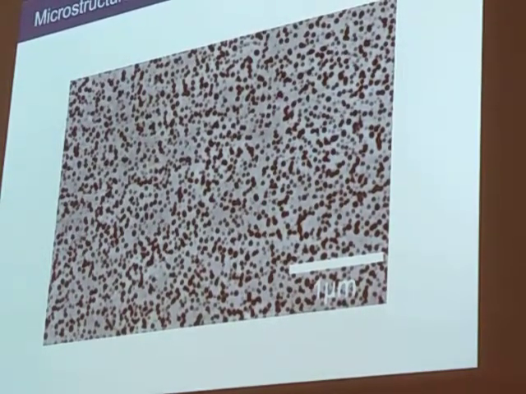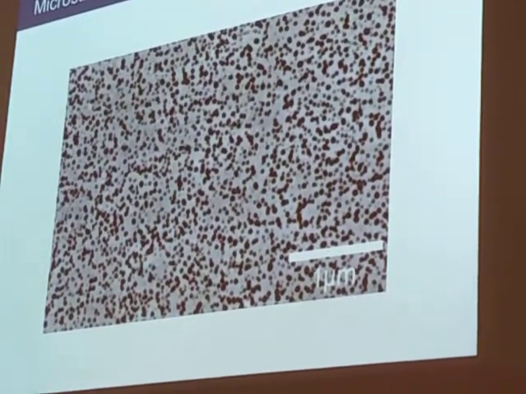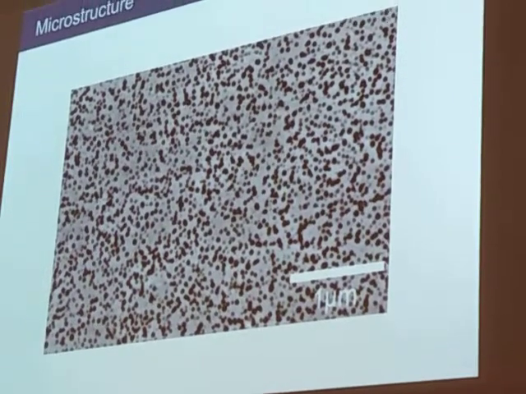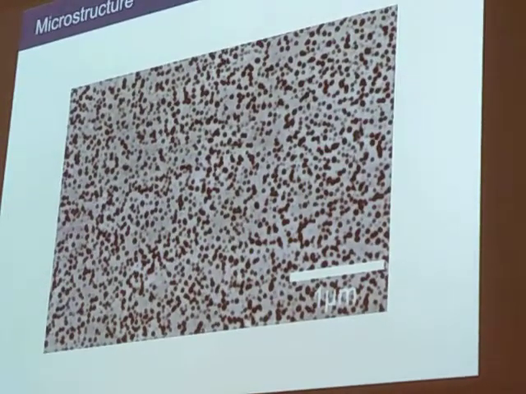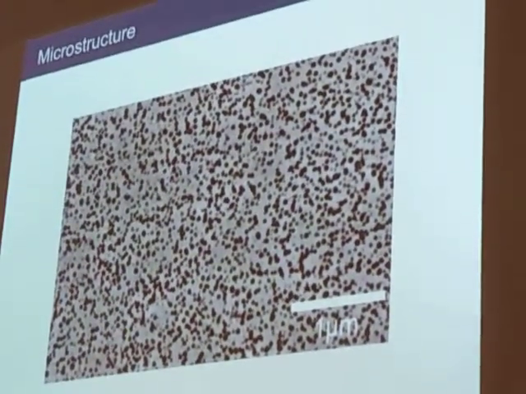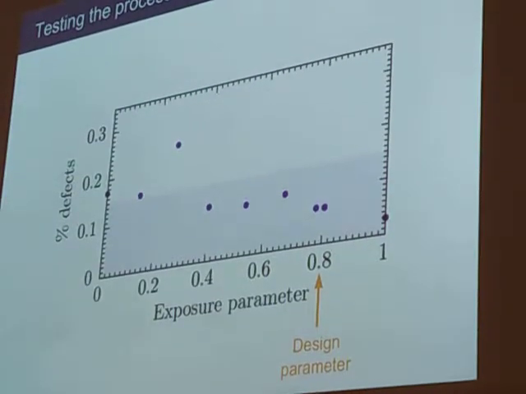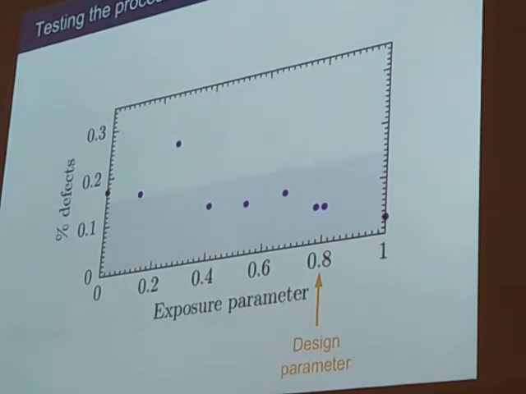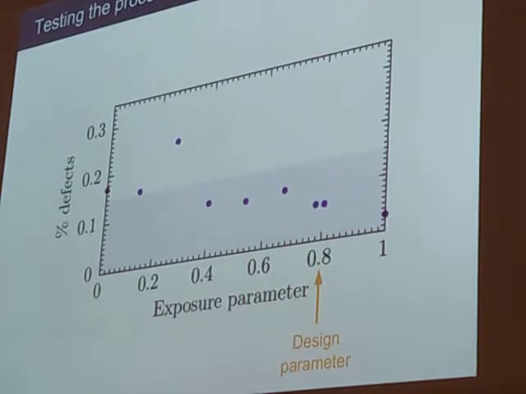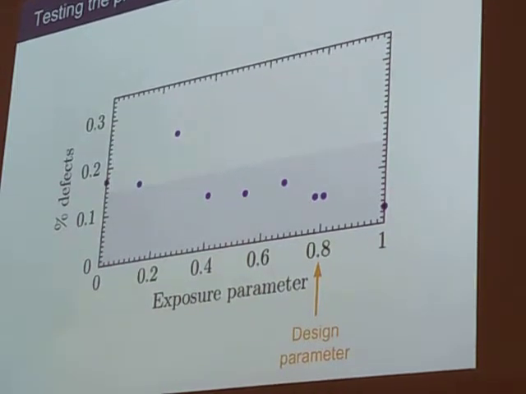Then once we've done that, we need to look at this again with a microscope to see whether any cracks and defects have been formed due to the thermal cycles that it has been pushed through. Now it looks good from this image, but there are actually some defects there, and we can count those. I've got a graph of those here, with the percentage of areal defects formed on the y-axis, versus on the x-axis one of the parameters that controls the direct laser deposition process, this exposure parameter.